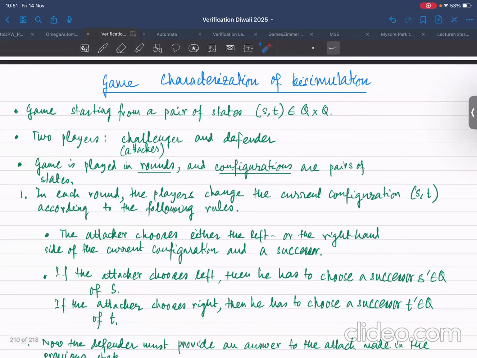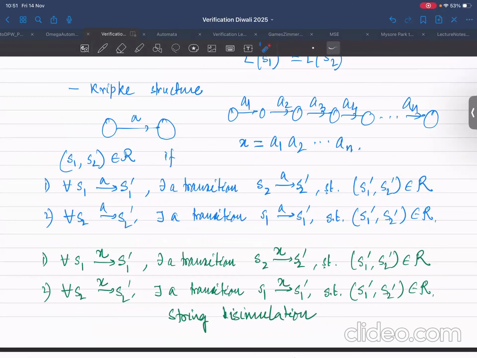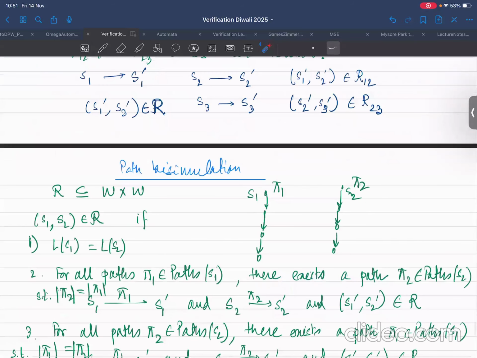So now one can also see bisimulation as a game. Why is it a game? Because you see that there is a quantifier alternation. For every successor on one side, there has to be a matching move on the other side, right? Even though here we are talking about transitions, it's the same when the labels are on the states, the idea is the same, right?